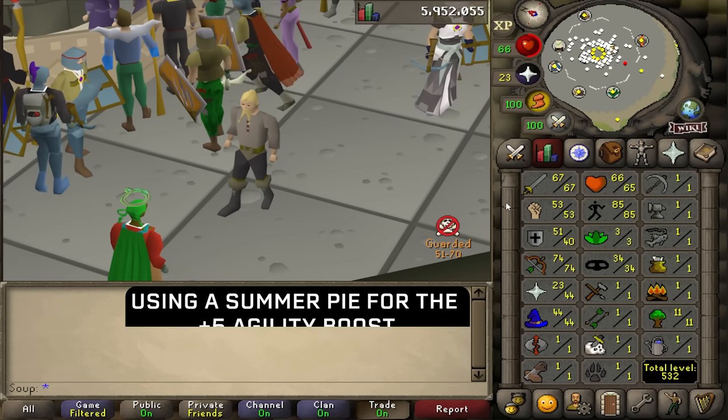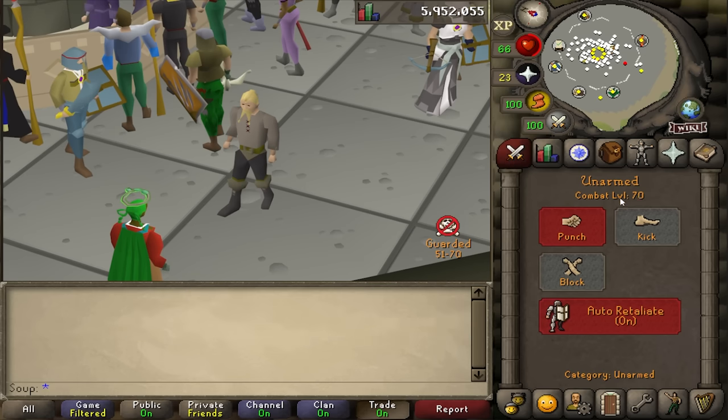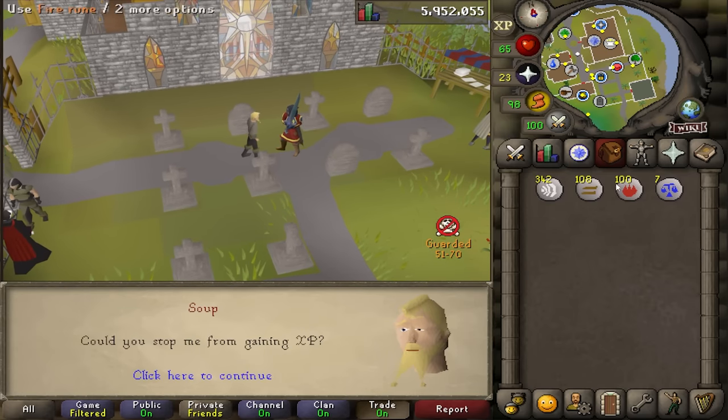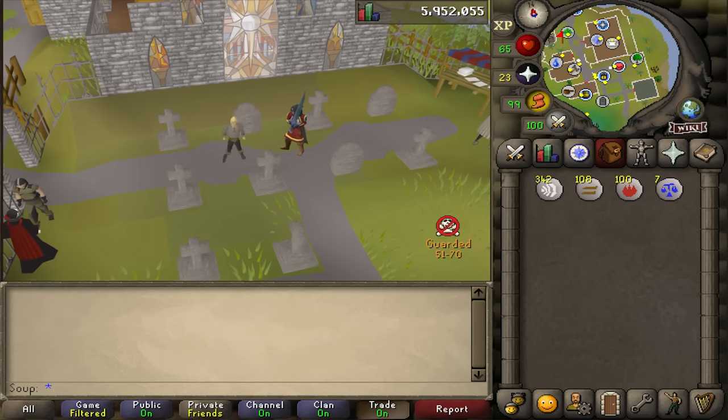After training up my ranged and defense, I was now level 70 combat, the highest possible combat level I could be in the 51 to 70 combat bracket. I talked to Nigel in Lumbridge, who reset my XP so I no longer have to gain levels, and I was officially looking like a beast in this bracket. Now it was time to get as many Revenant kills as possible.